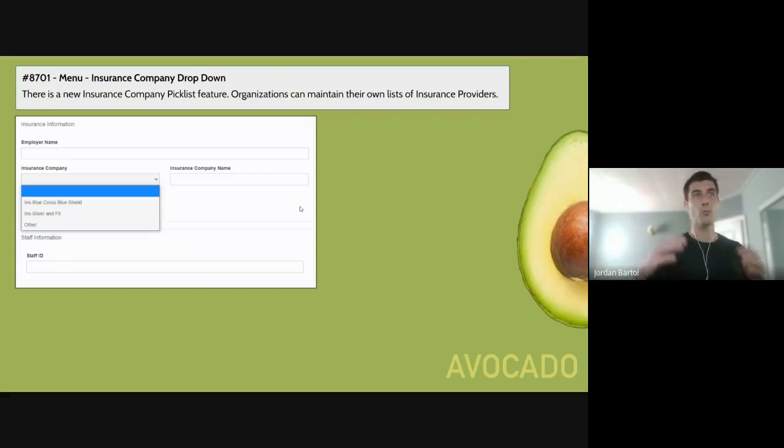Oh, I should point out that more broadly, this does come with the ability to add custom pick lists to your contact object. And if that's something you're interested in doing, get in touch. We are looking to build that out a little bit further down the road.